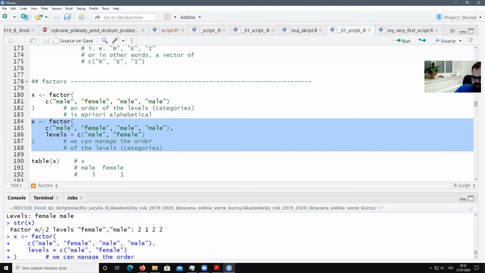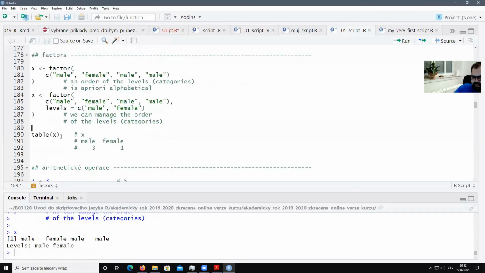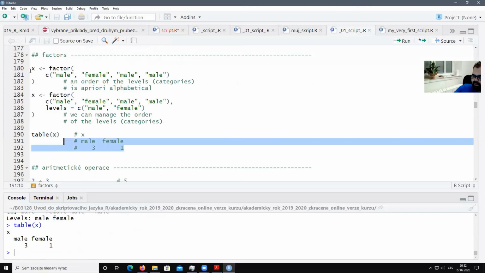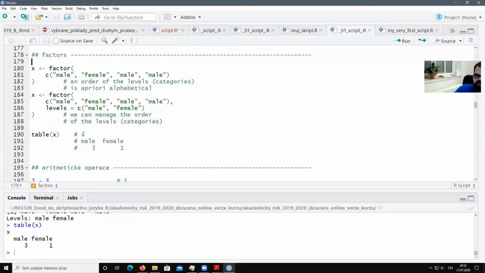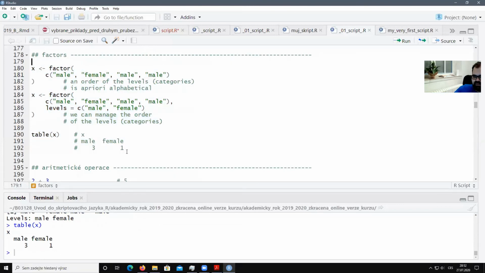And what I think is amazing about the factor is that I can easily get a contingency or pivot table by this. You can see the male value is 3 times in our vector, female is only once.